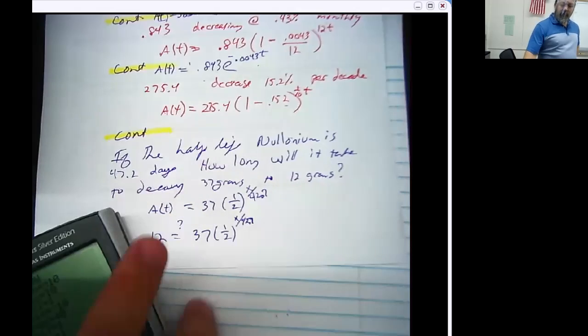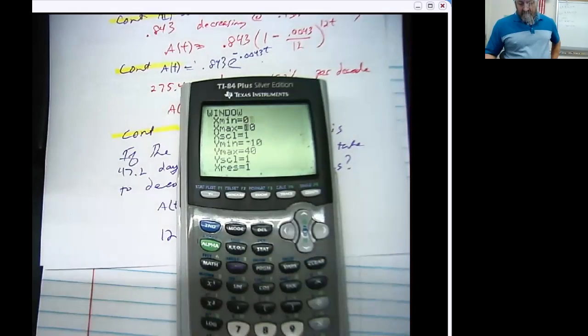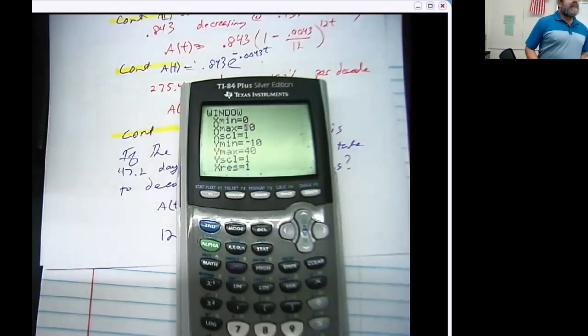So how much time should I give it? How much time do you think it's going to take to get all the way down? If every 47 days I lose a half, let's go with 40 because it would have been easier. What would 40 turn into in a half-life? 20. And then 20 would turn into 10. And then 10 would turn into 5. I'm going to give it maybe 3 half-lives because it's got to go for a while, so about maybe 130 days. Now, there's nothing magical about that. I just want to make sure I give it enough room to do its thing.